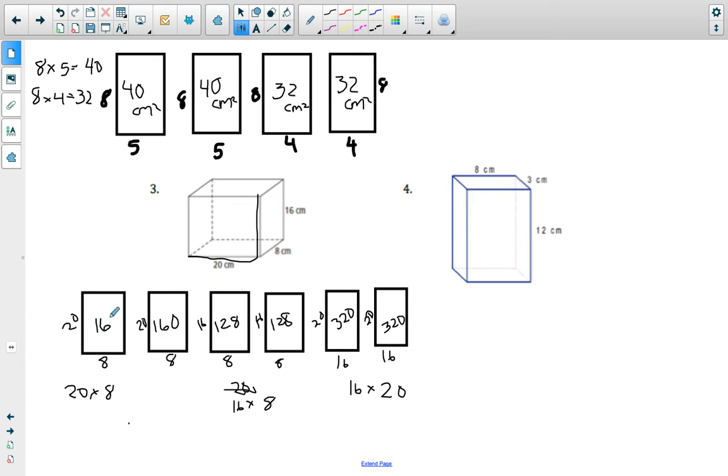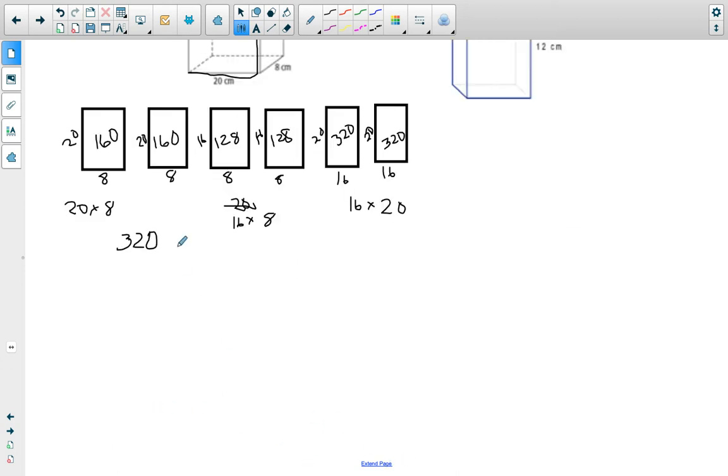Now you want to start adding them all up. Again, don't try to do it all together at the same time mentally. That gets hard. 160 plus 160 is 320. And use a calculator if you need to. I have no problem with you using a calculator. I just don't happen to have one handy. 320 and 320 is 640. Which brings me now to 960, but I'm not done.